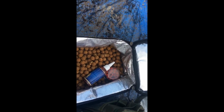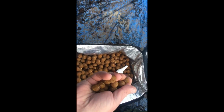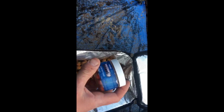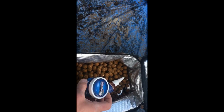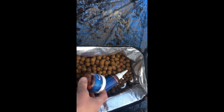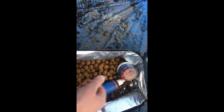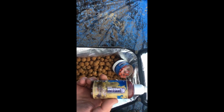Right then, I'll just talk you through some of the baits that I've been using for this session. This here is the Nash Instant Action Candy Nut Crush in the 15mm size, and they are the pop-ups for it. So basically I've been fishing those as a snowman arrangement, so bottom bait topped with a pop-up so it sits up.